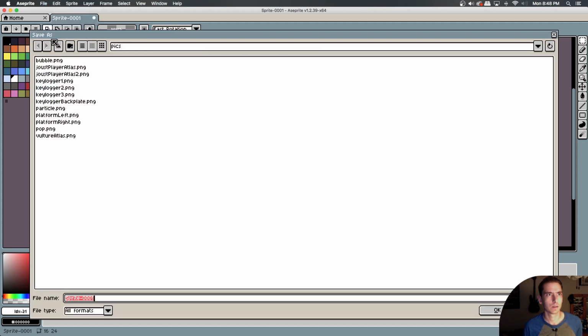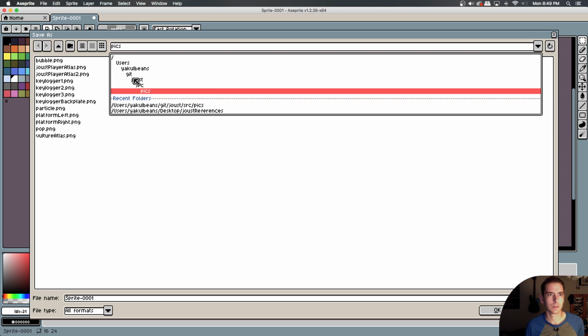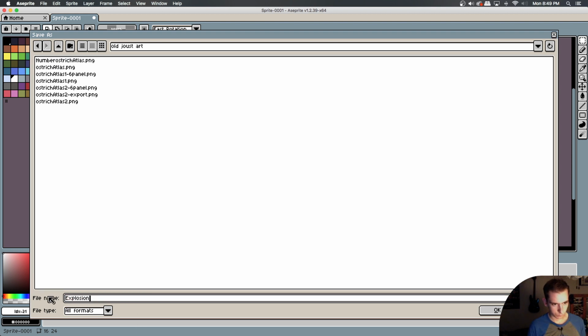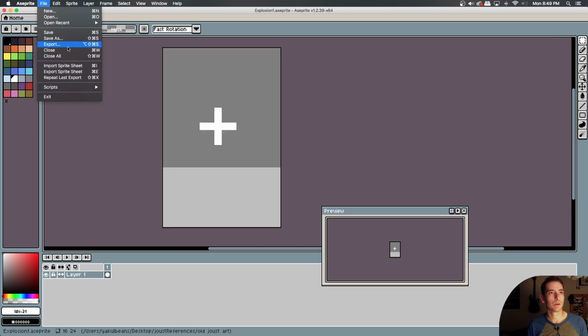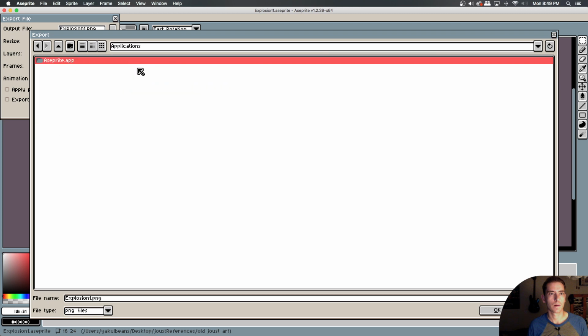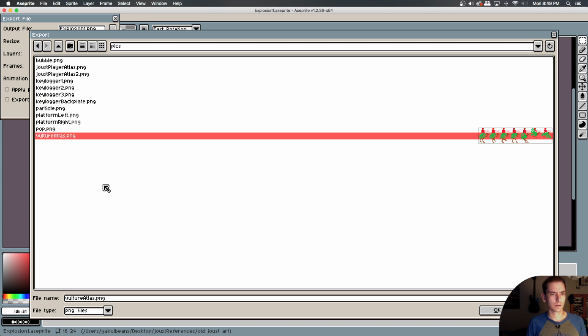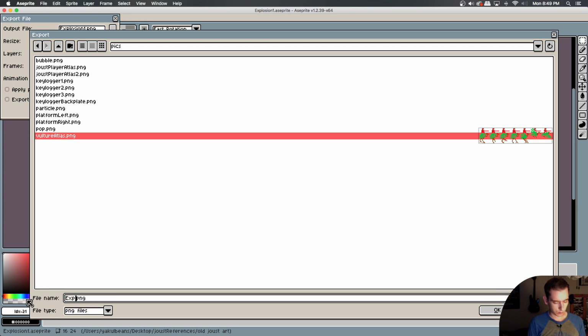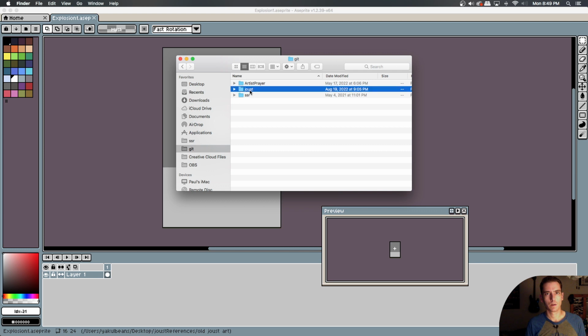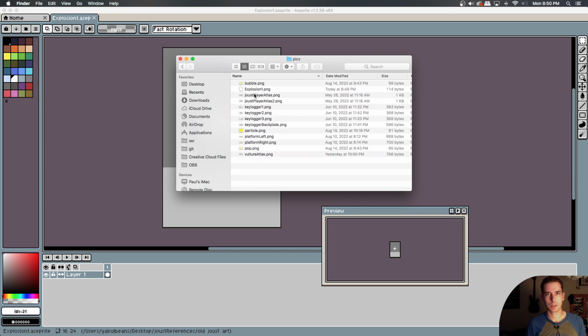We'll save this. I'm going to save the sprite file. Then I'm going to export as a PNG in our joust source pics, and this is going to be explosion 1. And then I'm going to make sure that it exported, because they didn't export that one time. Explosion 1. Yep.